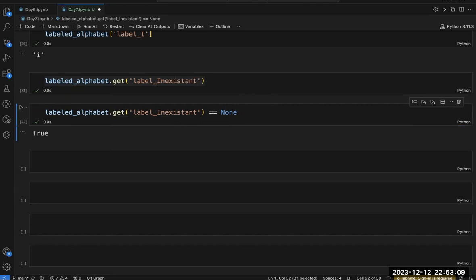Now, why is this happening? This is happening because if you go to the pandas library and look at the dot get method there, you will find that by default the dot get method returns None values.